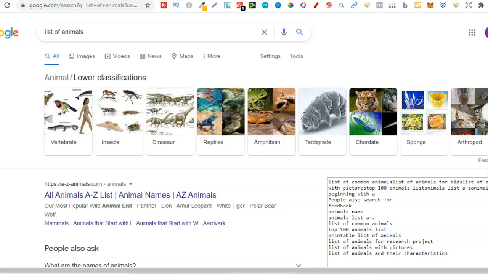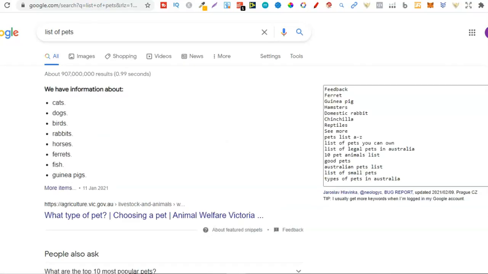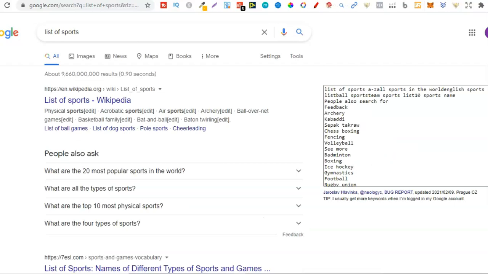What we want to do on Google is find lists of animals, lists of pets, lists of hobbies, lists of sports, lists of jobs. All of these are niches, and there's some type of low content book tied together with these niches. So with animals, you can find animal notebooks, animal colouring books, animal activity books. So animals goes into a lot of different books. Same with pets. Same with sports. Same with everything. Literally everything is a niche.